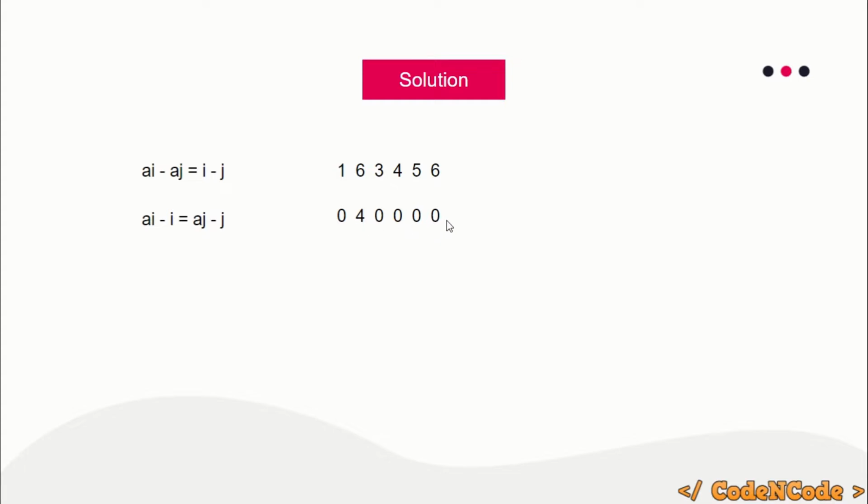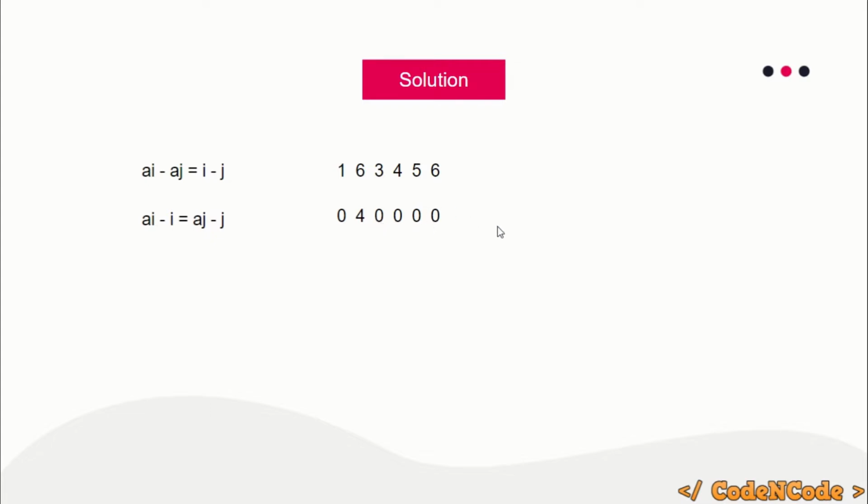5 elements are forming pairs with 0, right? There are 5 elements with equal value, so you can form pairs with them. How many pairs can you form? 5 into 4 divided by 2, right? n into n minus 1 divided by 2 if there are n elements. All of these zeros can form pairs with each other. So how many pairs can you form? n into n minus 1 divided by 2, where n is the size of your set.